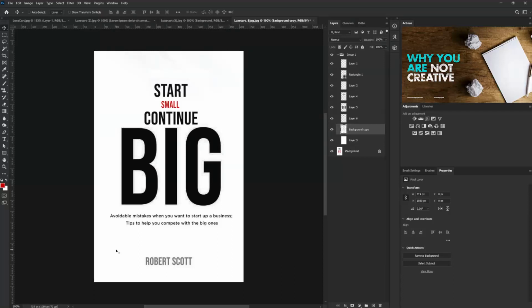So when people see this, trust me, the first thing they will see on this project is small, because every other letter on this project here shares a similar color. So because red is the only color that is different here, it's going to draw attention fast.